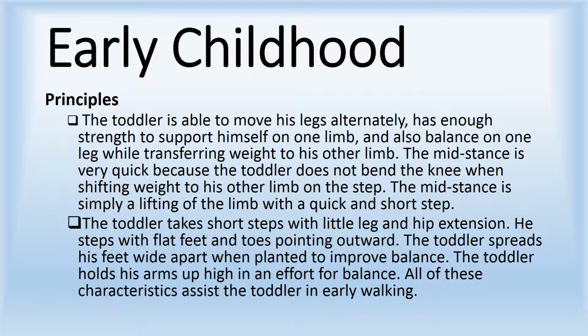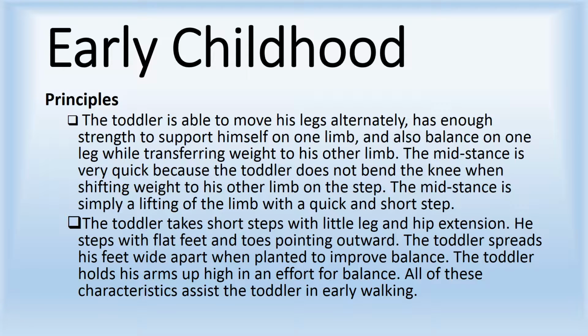The mid-stance is very quick because the toddler does not bend the knee when shifting weight to his other limb on the step. The mid-stance is simply a lifting of the limb with a quick and short step. The toddler has very little leg and hip extension because the steps are so short.